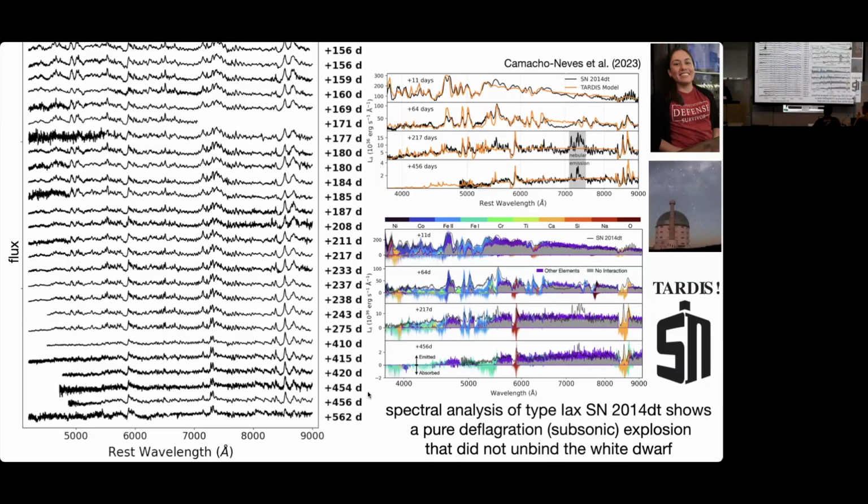And I think for Iax, is the parameter the deflagration speed? Is that the thing that they've been using in these models? It's the number of ignition spots, which basically determines how much nickel you make and how much energy you put in. But you could imagine, and I don't know when the ignition happened, you could imagine more, but these models didn't have all that.